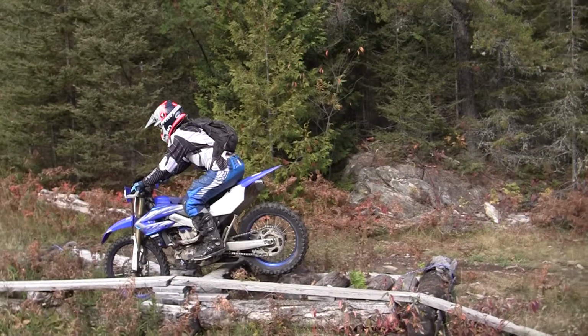So I'm definitely no expert in riding through these log matrices, but one thing I know is when you get the front wheel down like this, and in this case I've ridden through here deliberately like this, once that happens, you have to make sure that your back wheel gets enough traction. And so you'll hear my engine rev up here as I try and power out of this and get the front wheel lighter so I can get over top the log that's on the exit. If you don't do that, you stand a chance to ram up against the exit log and bail.